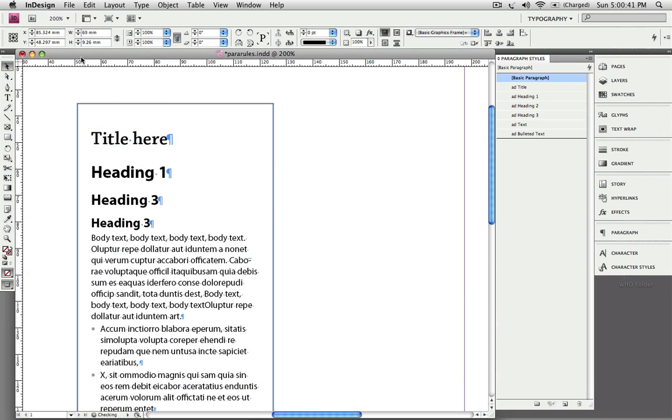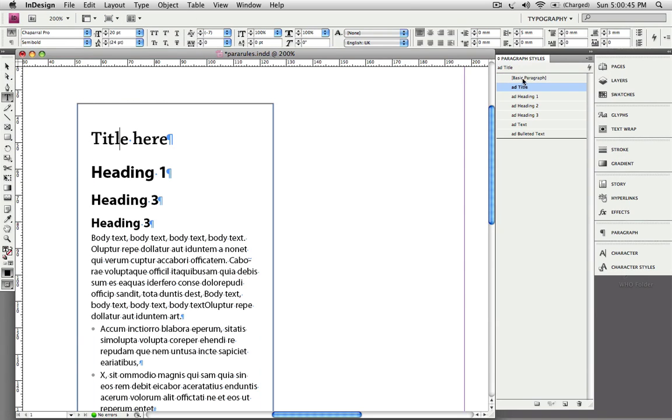Okay, so where do we start? Well, I've already created a paragraph style here that's been applied, so I'm going to enable the paragraph rule feature on this paragraph style. The paragraph rules, what are they? They are lines that are attached to a text paragraph. That means that they move with the text as the text reflows in your document.